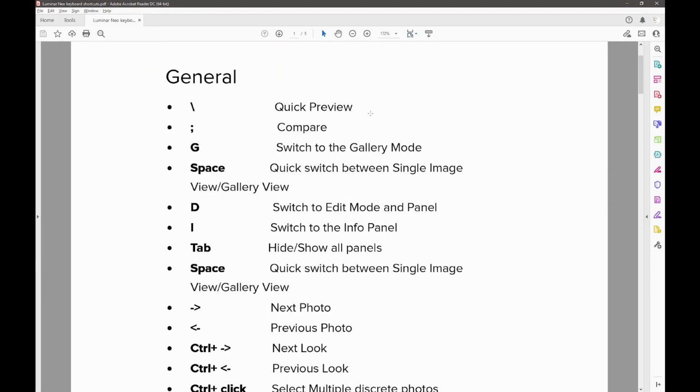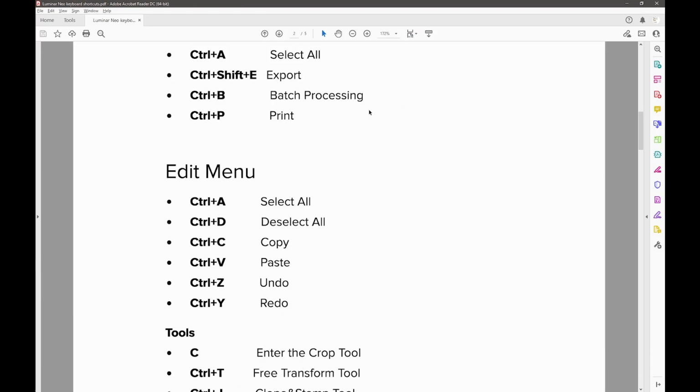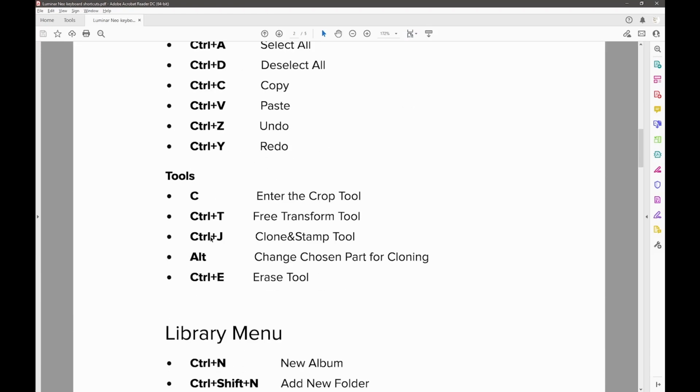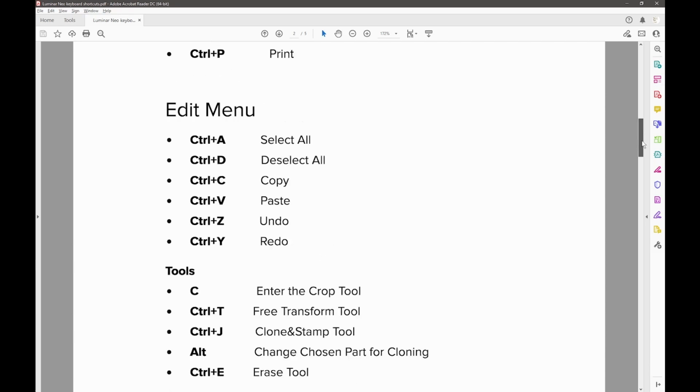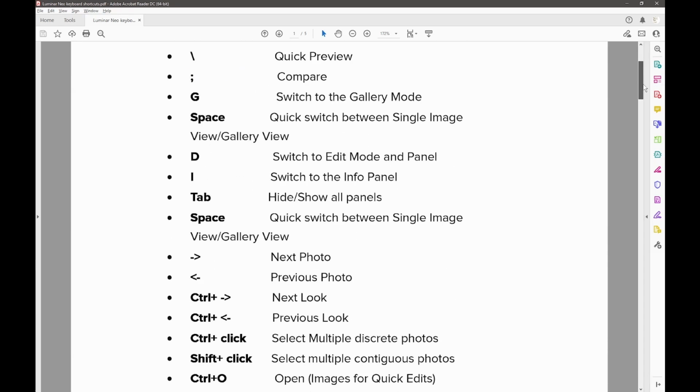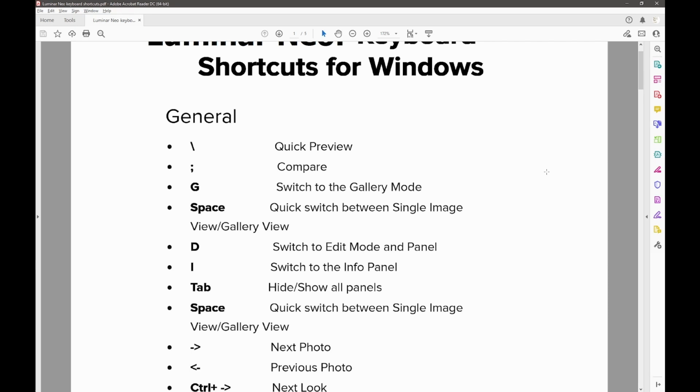So here is the file. I notice, for instance, there's a tool, Ctrl and J for clone and stamp tool, which suggests Skylum are indeed going to reintroduce that tool. But strangely, there seems to be an error.